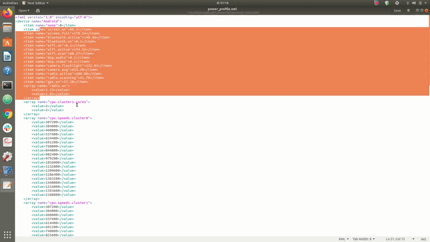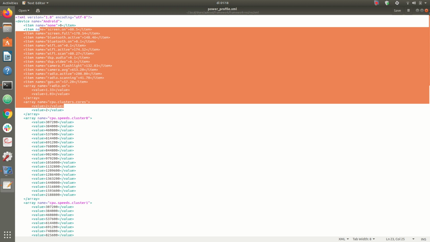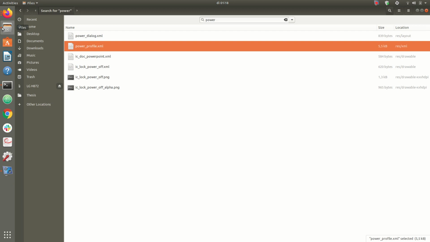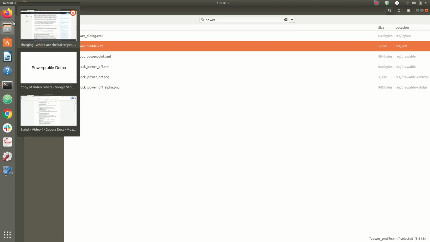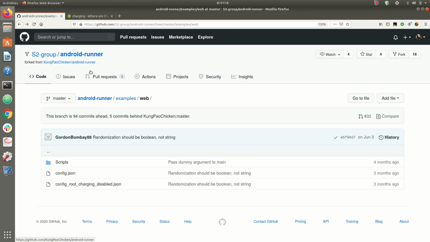This is what you're going to need to have on your machine locally, and then you're going to have to put that file path in the configuration file. So let's go back to the framework.